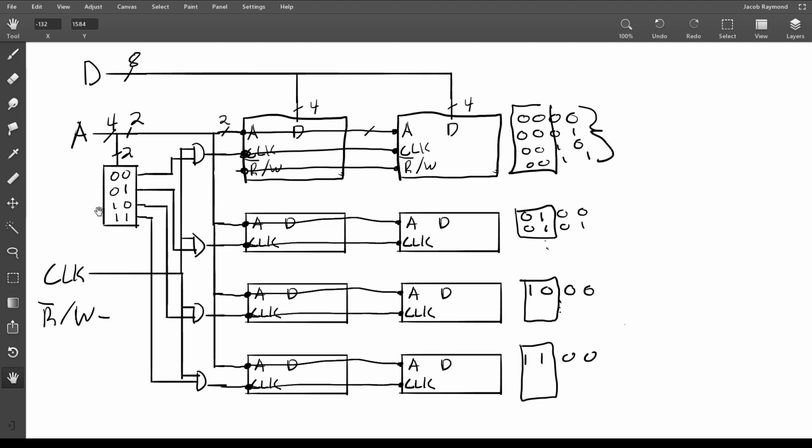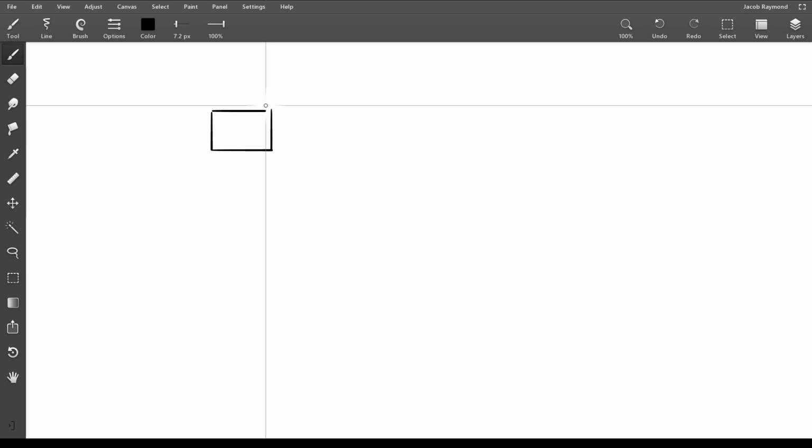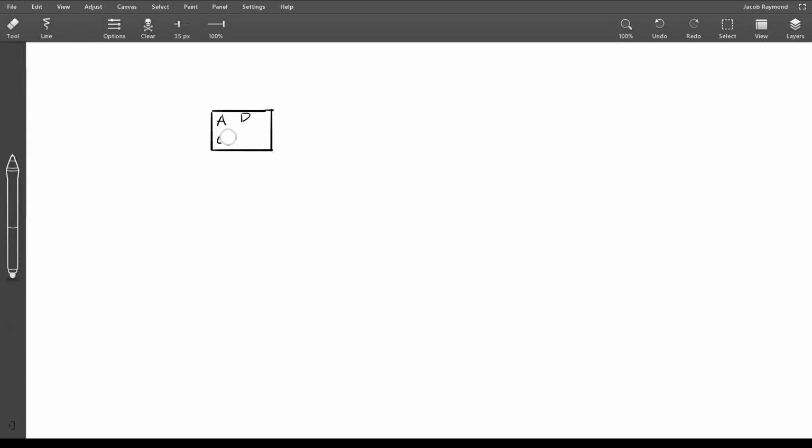Now, this is perhaps a bit more complicated than what you'll probably see in the course, and that's just because we tend to simplify that a little bit. So if we again imagine that we have these components. Here we have D, we have our address, and we have the clock, and also the read-write. That's going everywhere. Well, instead of having the clock, we'll just wire the clock to every single thing, and we'll just have another input known as the Chipselect.